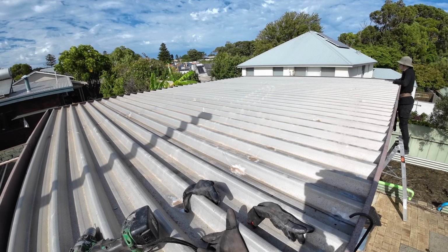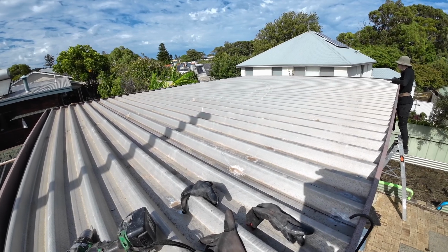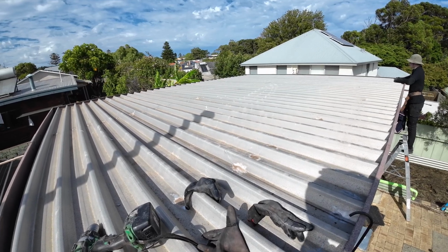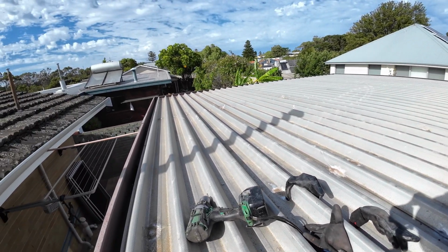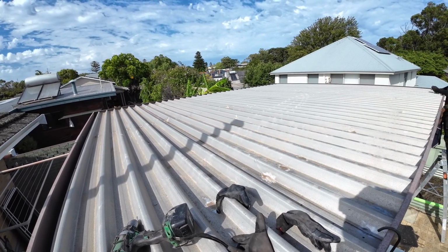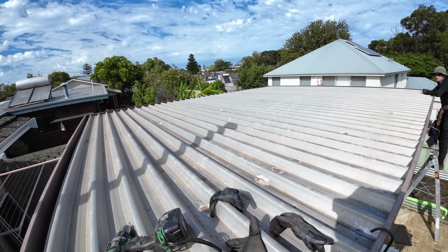It might take you a little bit longer just to get the hang of it, but yeah, we've been asked to fix it. It's not a big job, so that's why I'm showing you. So if you've got gutters that are drooping on a flat roof like this, you know how to fix it rather than having to call someone out, pay a lot of money.